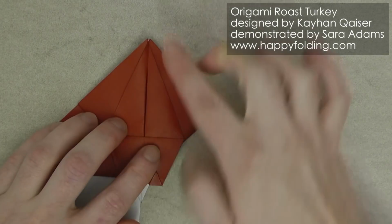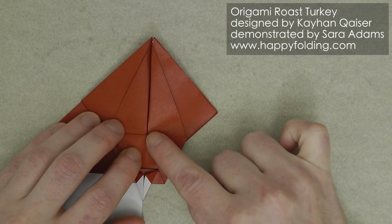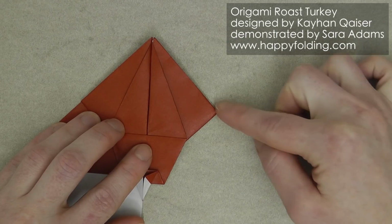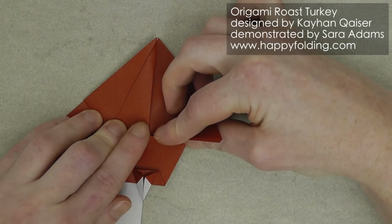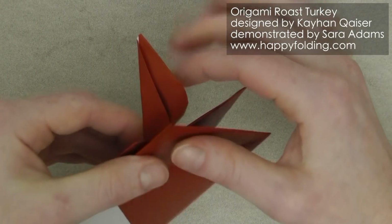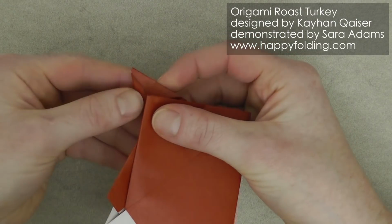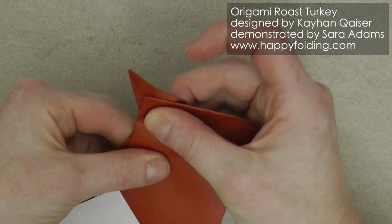So first we're working on that side. So we're going to take this right section and we're going to fold it out, starting a crease in this point, so that perhaps this edge lands with this point. So we're going to start the crease and then flip it over and then pivot until we have that angle right there.